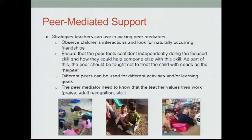If it was circle time, for instance, on the picture all the way on the right, he didn't enjoy the calendar part of circle time after movement. It was hard for them to sit down. But if she was there, he would sit next to her. He would hold her hand. And as you can see, he's sitting in her lap. So this is a great example.